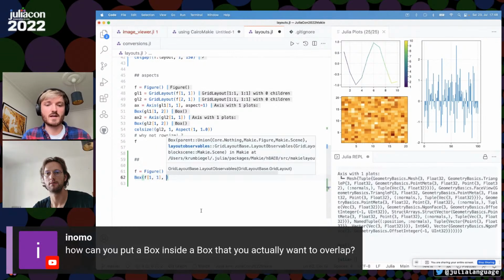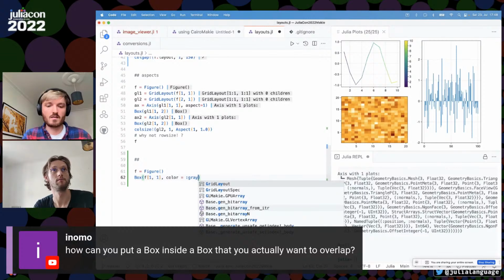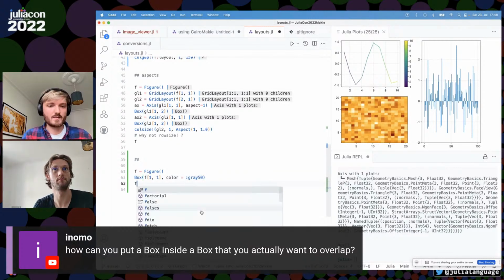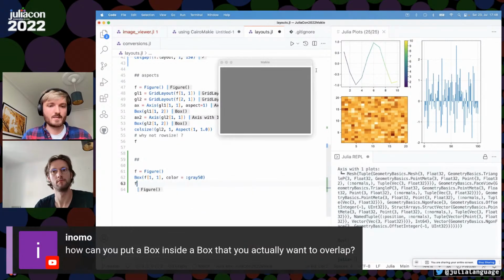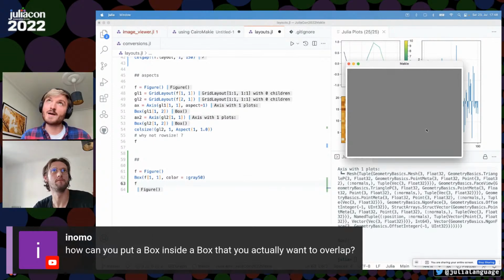That's just in the first cell, and we say its color is gray 50 or whatever. So let's see how that looks. Okay, so that's a box, and I say now overlap. That to me says you want another box that's kind of inside here. If not, then sorry, but I would do it like this.